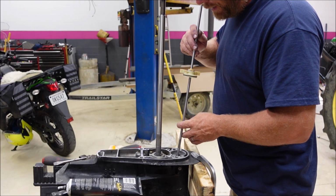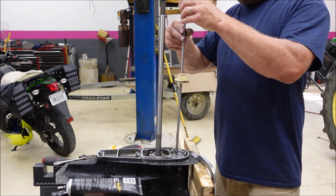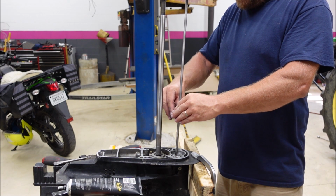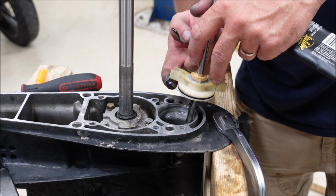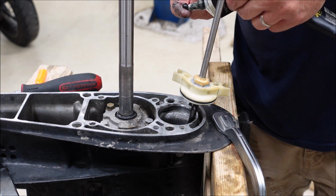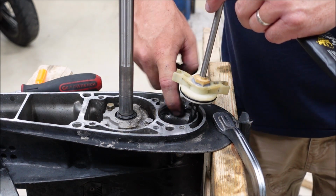Now we'll put our rod back in here, screw it back in all the way. And I think I'll slip this on back down. I'll put a little bit of lube on this shaft here just to give it a good start. And I have to put some around this edge for that O-ring to slip in there nicely.